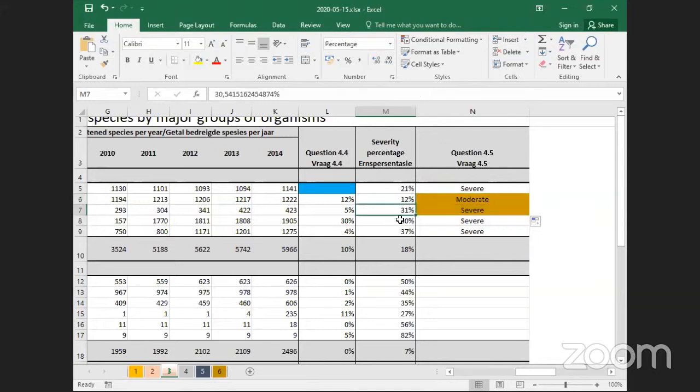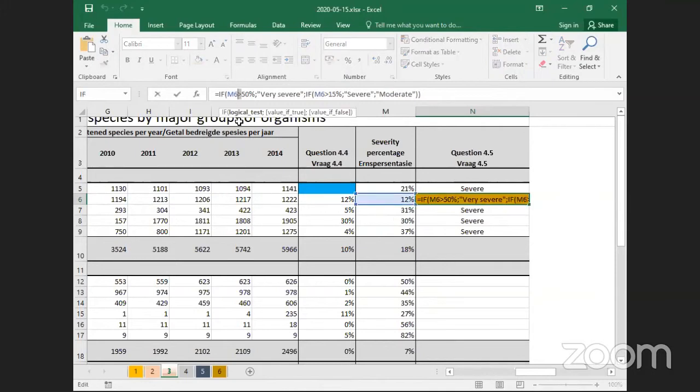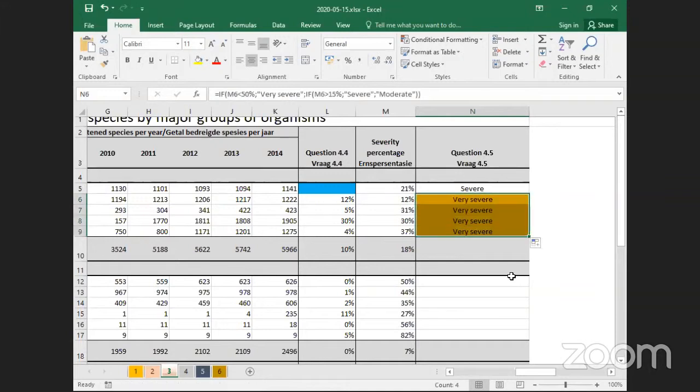Okay, awesome. Let's quickly change this to 55%. Very severe. Okay, so I know my formula works. So if I go undo, and then I leave my formula there. If I've maybe changed these around, you will see different answers. You will definitely get there if it's less than 15. So all your answers would be very severe. So if you drag this down and you've done this the wrong way around, every single answer will show very severe.